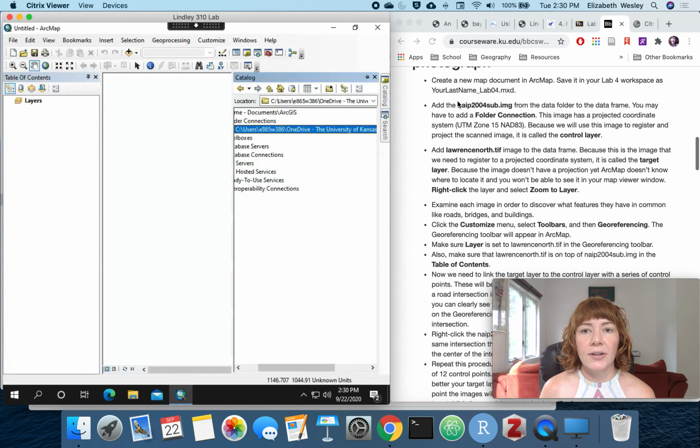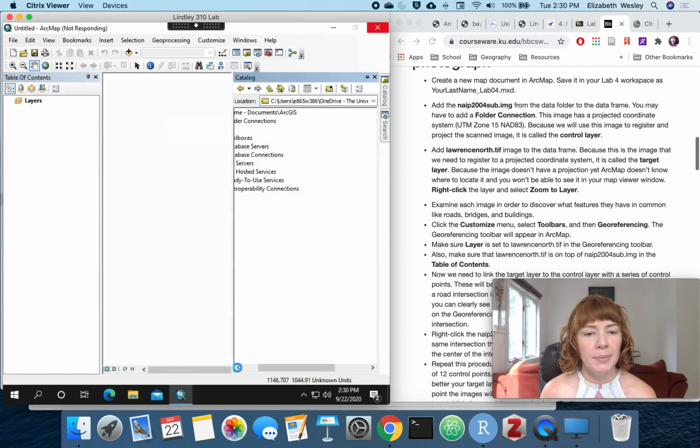All right, so you want to add this NAIP 2004 image. Let me rename this real quick. NAIP was an agricultural program. They did a lot of flying or aerial remote sensing using planes.